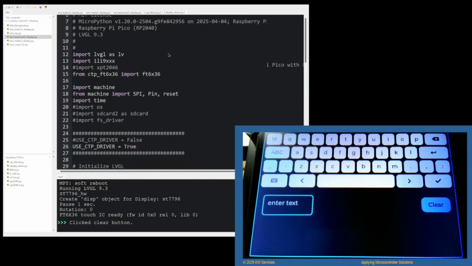Okay, the first thing we see is in line 15, we have replaced the XPT2046 SPI base driver with the I2C driver, which is CTP_FT6X36. In this case, it's going to import the FT6X36 class because I kept the same class name.